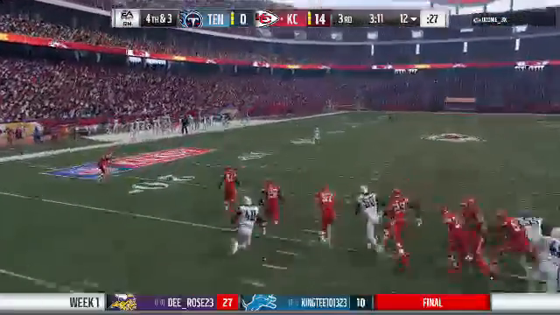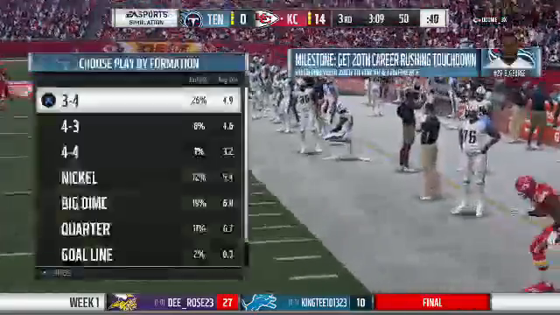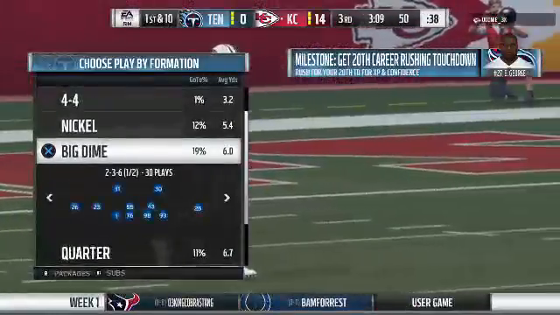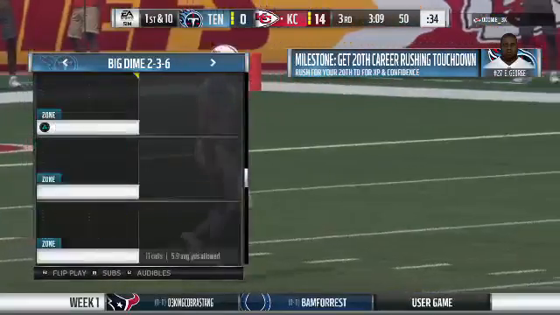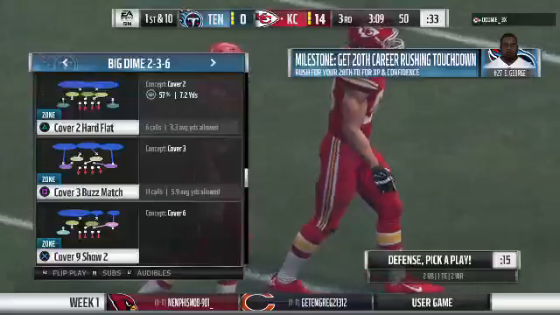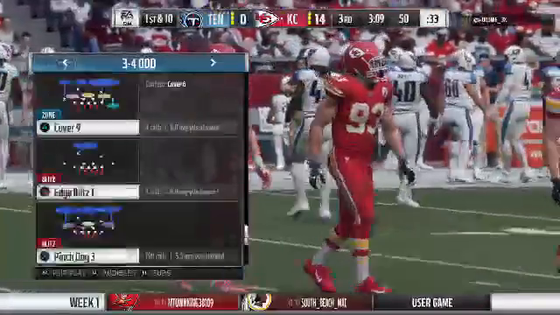And the kick's away as he angles this one for the sideline. So it sails out of bounds close to midfield, and they'll say actually right at midfield. Here's the Kansas City offense now as they get set to take over. This is sort of what you would call a put-away drive, isn't it? They score here, especially a touchdown. It's almost out of reach.